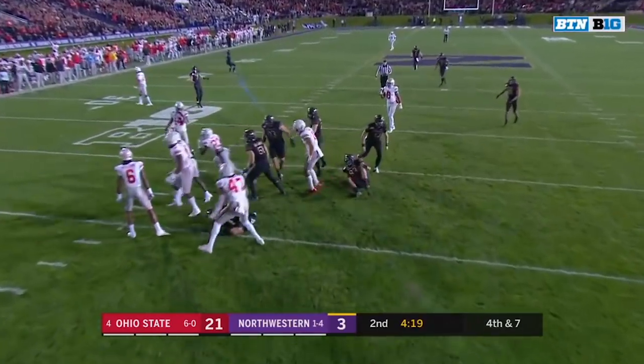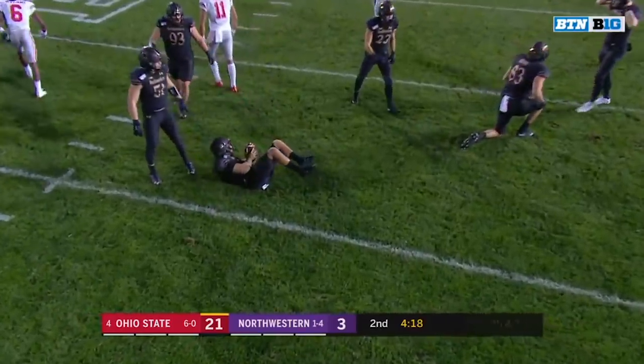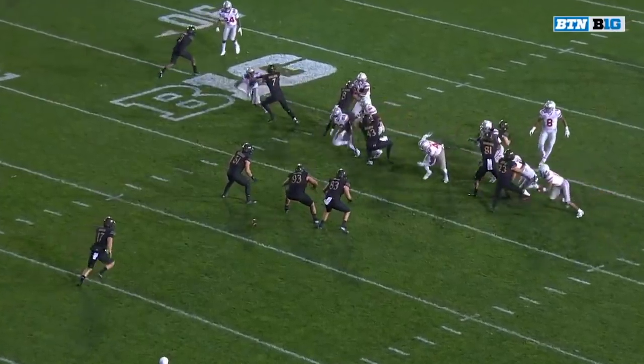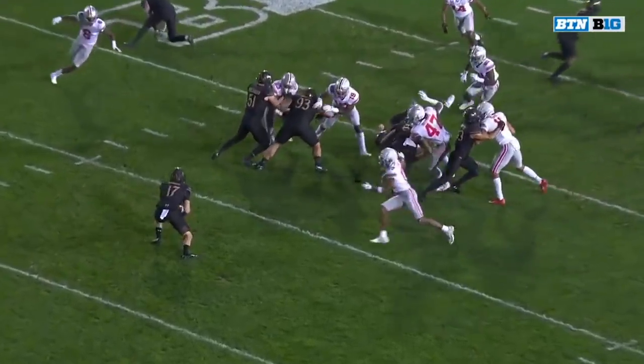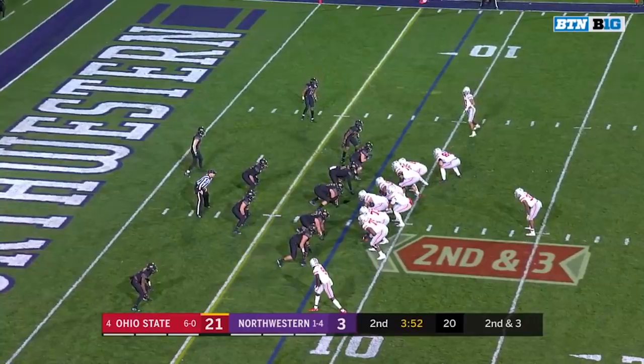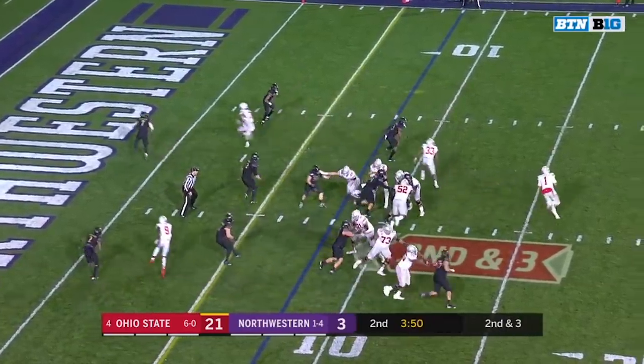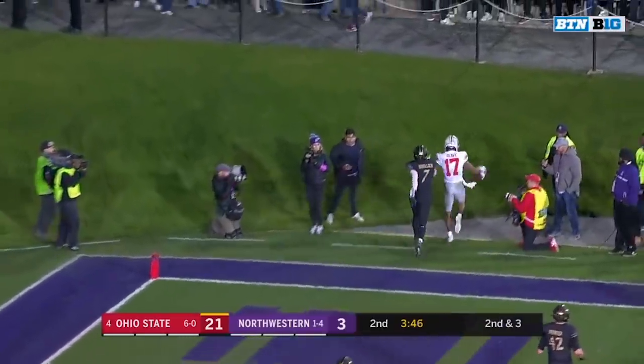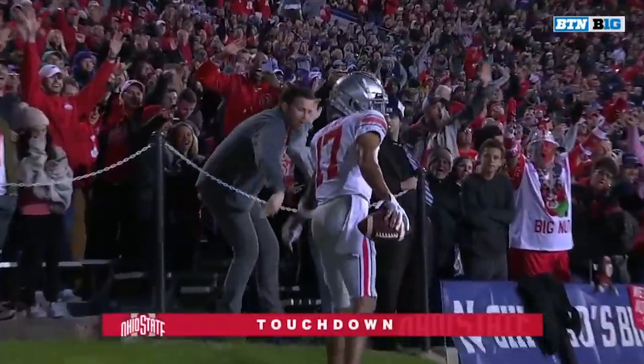It is getting ugly for Northwestern as the snap rolls back there. The ball must slip — it absolutely slips out of the hand. More than 100 yards per game better than last year on the ground. Back to the air here, Fields fading and throwing into the end zone — and Olave, his second touchdown tonight.